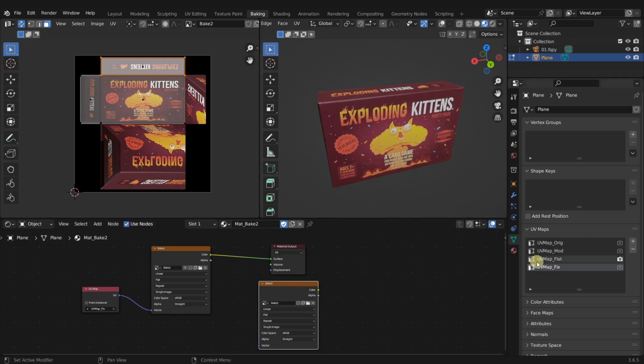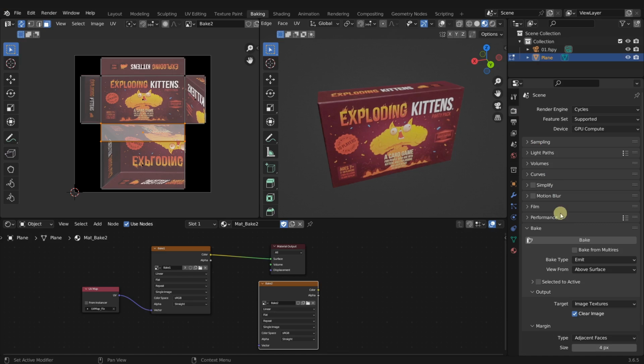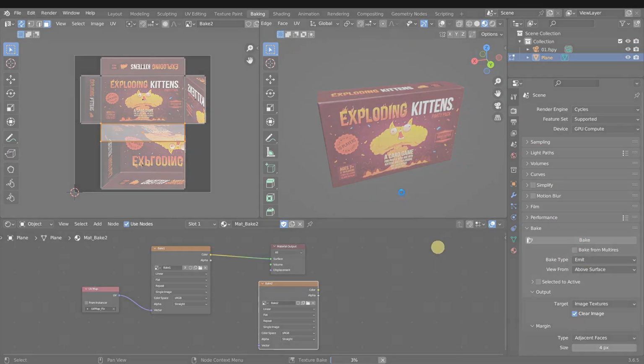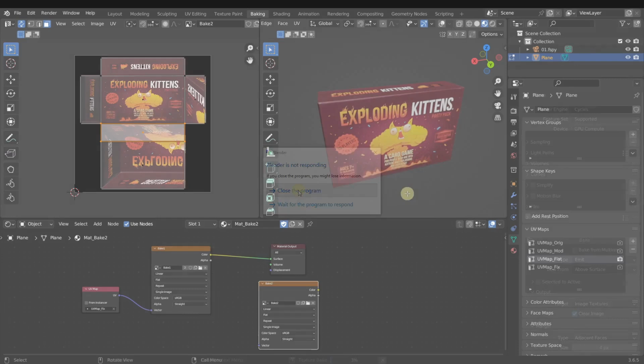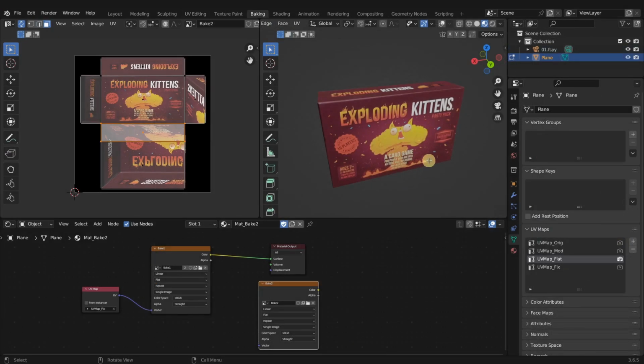So remember how we do that, we have to actually physically click it over here so that it's displayed like this. So now we're ready, save it, and then come to our render, down to bake, make sure that's emit, and we click bake. Oh, okay, and Blender just really is not liking me right now. So let's do that again. That is why it's always good to make sure we are saving often.